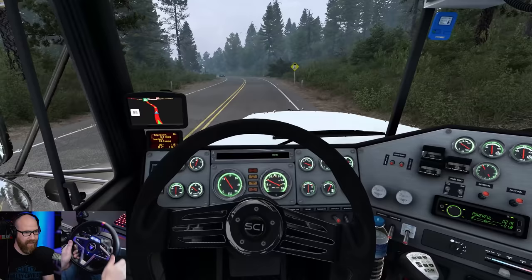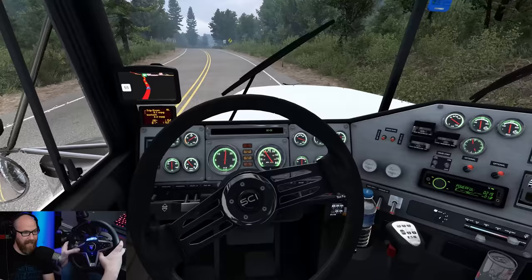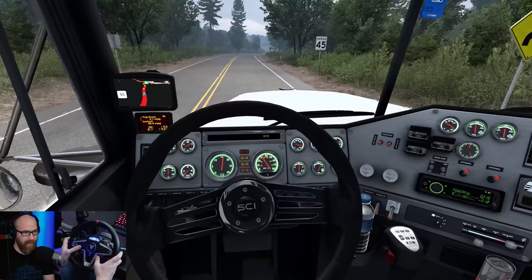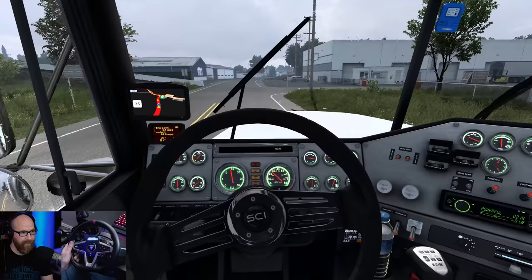Let's stay in sixth and climb this hill. I can change between displays — RPM, speed. DRI and PBL I'm not really sure about. The gear selection doesn't translate yet, so that's one that doesn't work. I'll keep it on speed for now. I can also change display settings very quickly on the fly. She idles at about 600 RPM — you can see it in real time on the dash display.